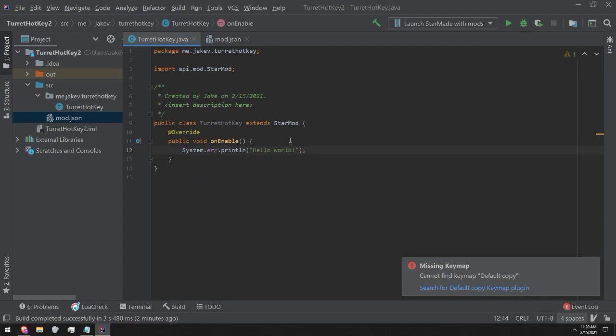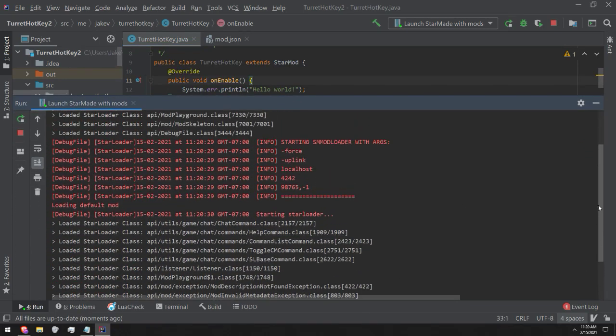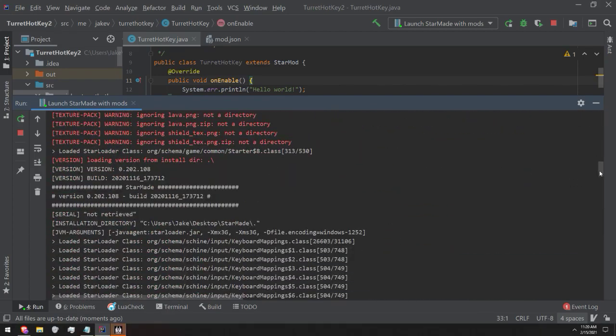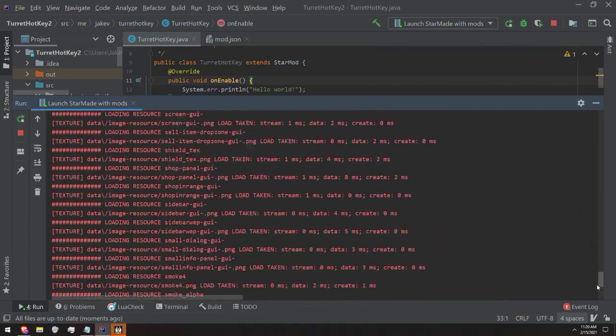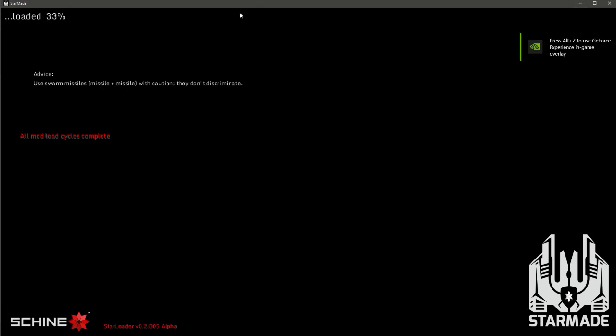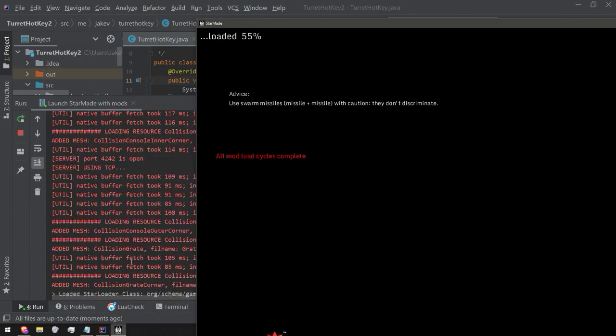Hit apply, OK. And then you can just hit run to run it, or you can also use the debugger if you know how to do that, where you basically set breakpoints and step through your program line by line. So let's see if it works. You can see the console output right here. Don't see any errors, so that's good. Pretty often you'll actually see errors in the console that are not errors. We'll see if we can find one here.